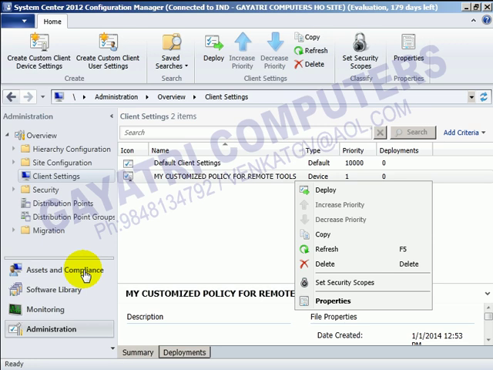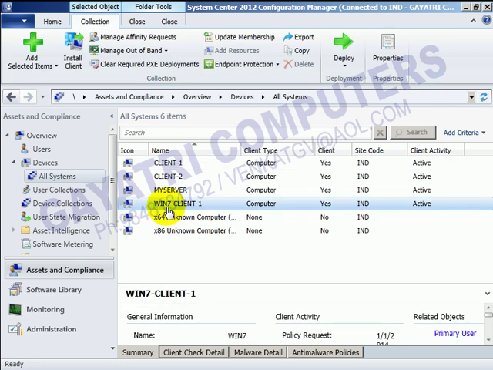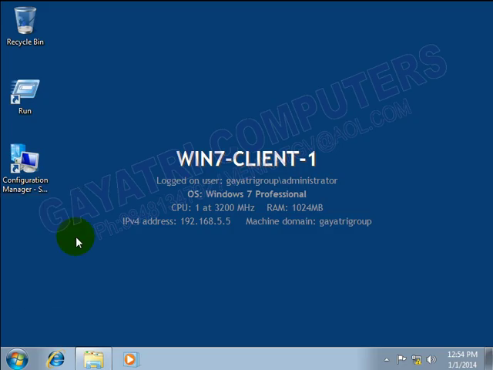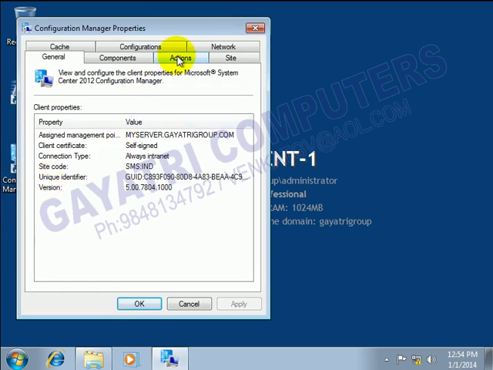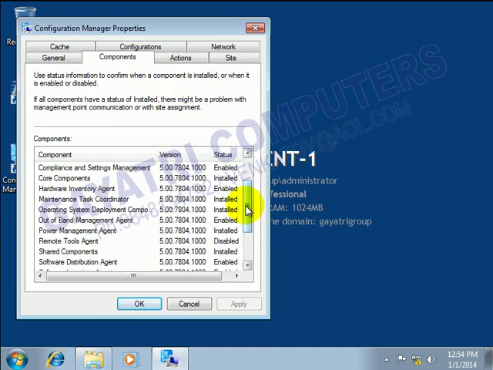Now I'll go to assets and compliance. For example, I have the Windows 7 client 1. This is my Windows 7 client 1. In these components, for example, the remote tools agent is disabled.